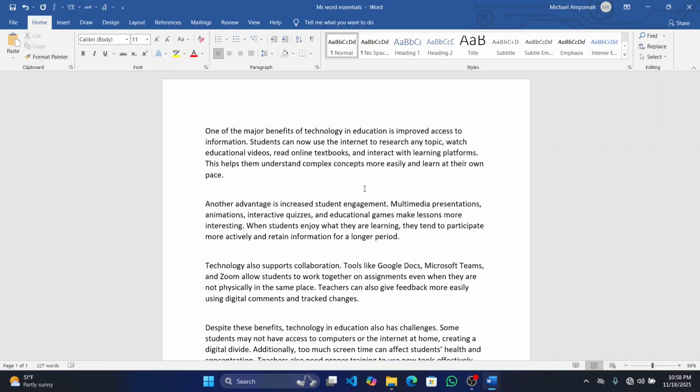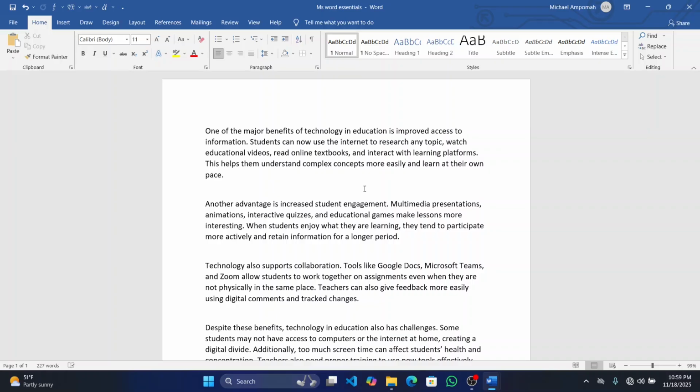Mistakes like grammatical errors, duplications, typographical errors, and all other errors that are found in your document, when you correct them, it's known as editing. Then also we have formatting. Formatting means changing the appearance of your document, enhancing the appearance of the document.